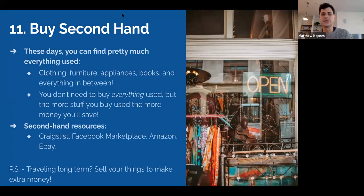And then this also comes into buying secondhand. I love Facebook Marketplace, Craigslist, eBay. I know this is sort of a duh thing, but I also want to just remind you that it's the little things we think about, it's the obvious things we forget. When you are going to consume something, especially like a chair, you can always find a version of that somebody else has bought, but now has to get rid of, especially on Facebook Marketplace. Especially if you're looking for something from IKEA, everybody always has IKEA furniture for sale because we all buy from IKEA and then we're like, oh, I gotta move, so I'll just sell it. So my house is littered with IKEA furniture bought elsewhere.